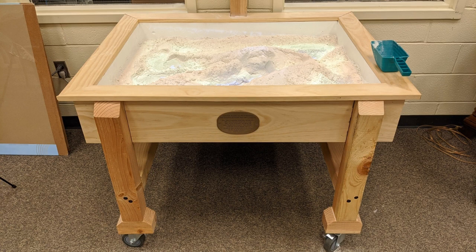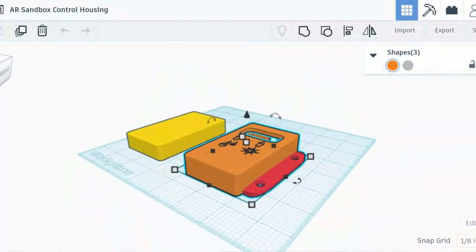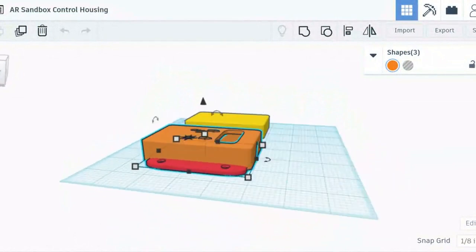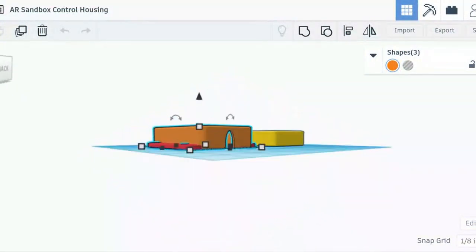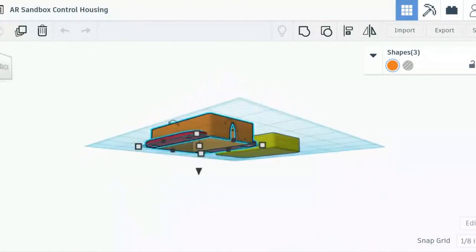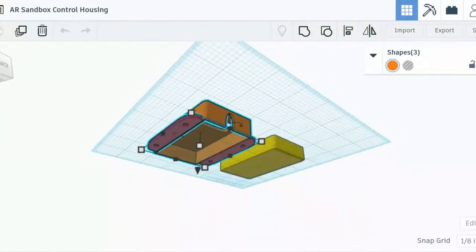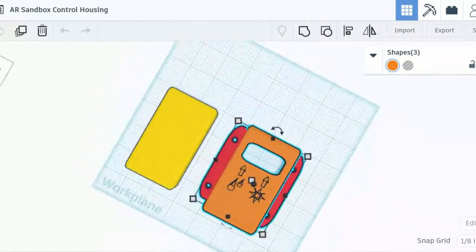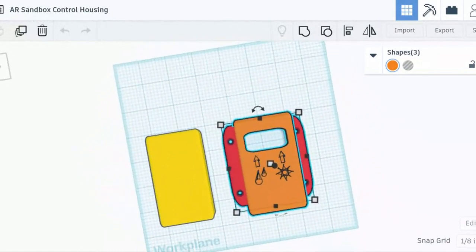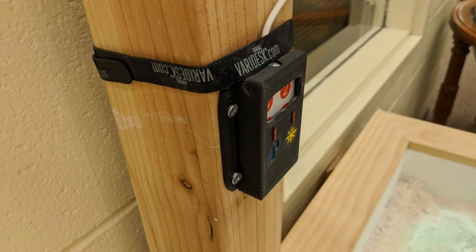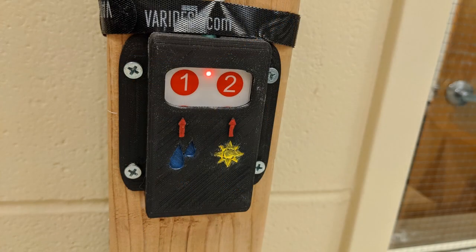Now, one of the latest additions was we had a keyboard, as I mentioned in the beginning of the video, that you can press a button on to make it rain. It almost floods the whole entire sandbox virtually, or it can dry out the whole entire thing. We didn't like to have that keyboard just sitting around, so we purchased the little remote keypad here off of Amazon, and I designed a case to hold it and mount it onto the back post of the sandbox. And then I just took some paint. It's a little sloppy, but I painted in the little recessed areas and painted the arrows.